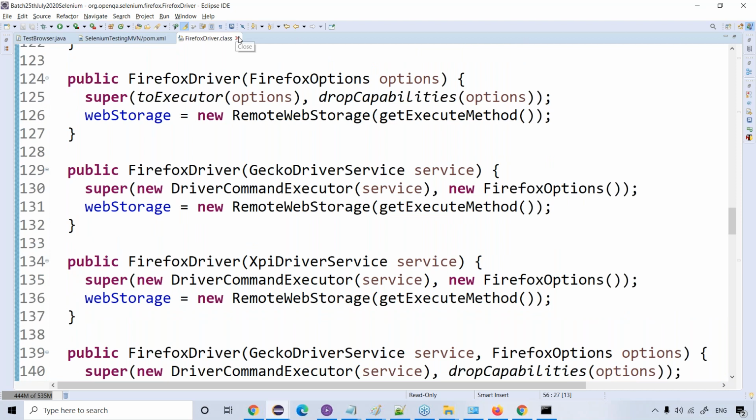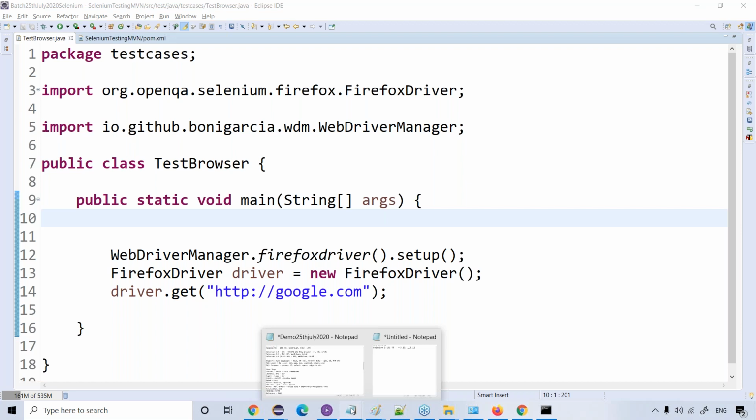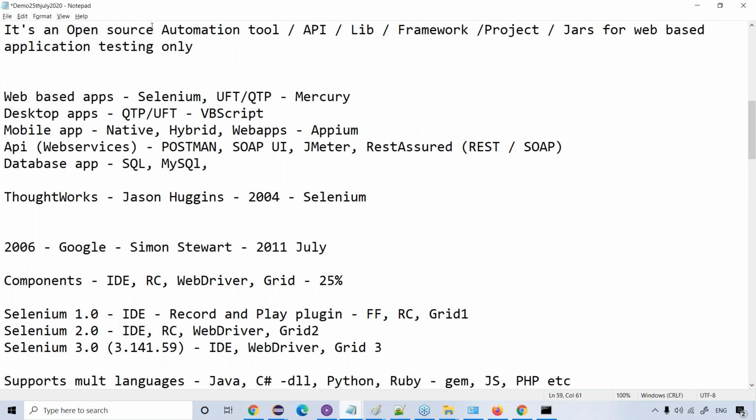Right, okay. So now let's come back to our main discussion where we were discussing that Selenium is for web-based only, and we can also integrate the database part and do the database testing as well. But not just this, I can automate mobile applications as well. If you know Selenium, if you're good in WebDriver, Appium is nothing, it's just a wrapper over your WebDriver API. I'll show you one example.